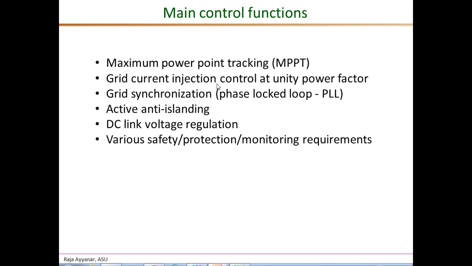The current control loop inherently requires a grid synchronization loop in order to synchronize the injected current to the grid voltage, and this is quite often done using a dedicated phase locked loop PLL. The anti-islanding is one of the safety protection requirements. When there is a grid failure, all inverters, all distributed generators are required to disconnect and de-energize the distribution system within a specified time—two seconds per IEEE 1547. There is an active control loop which does this island detection.